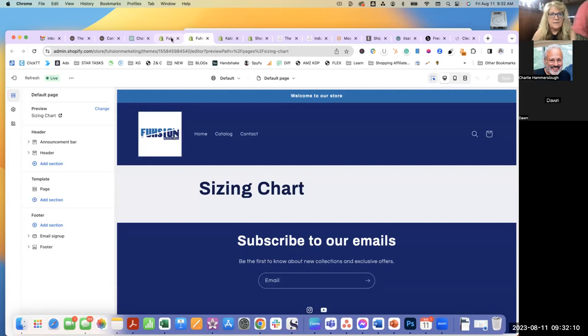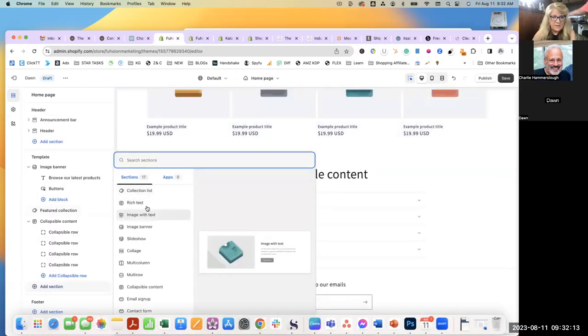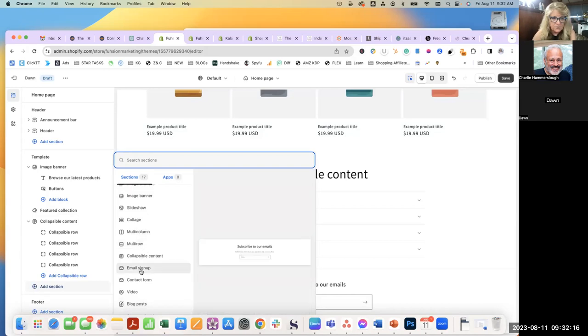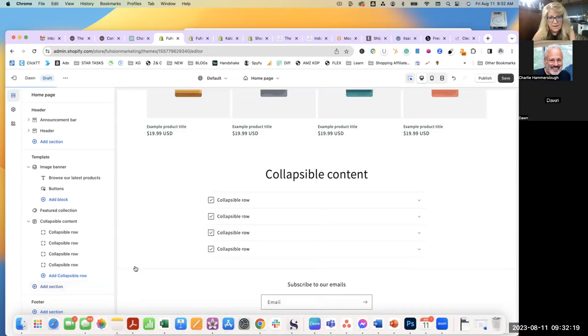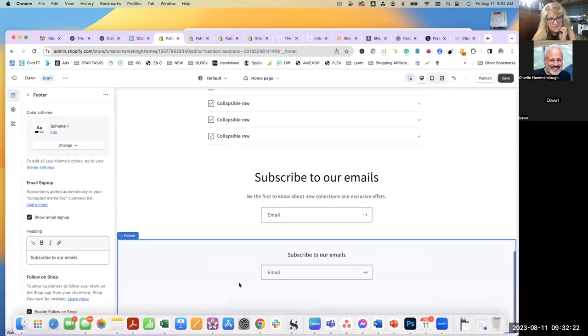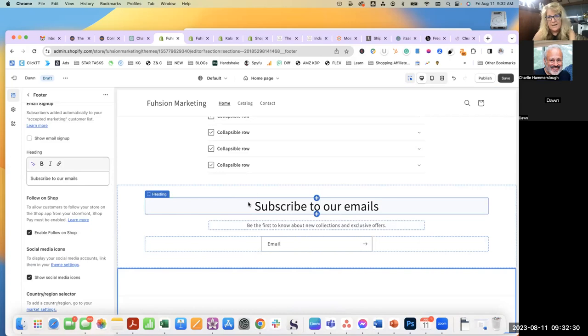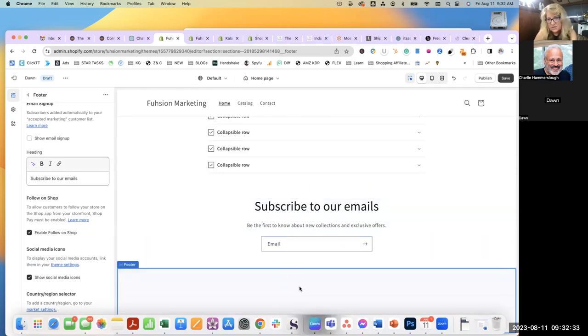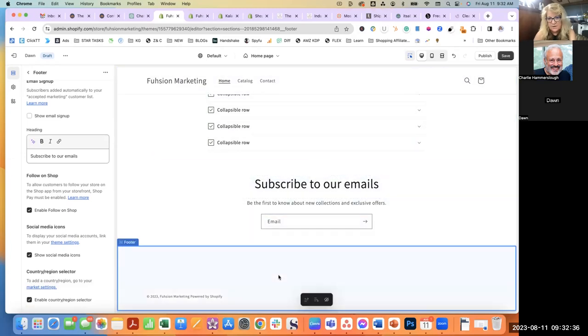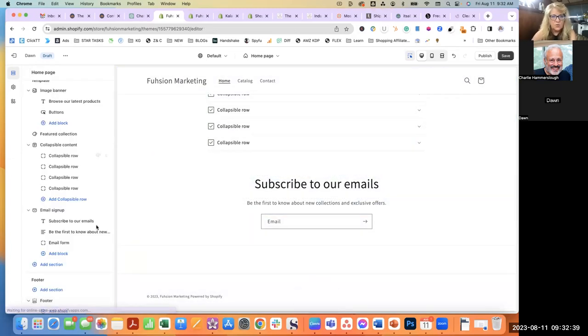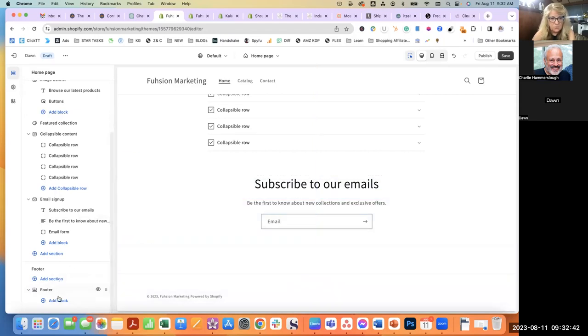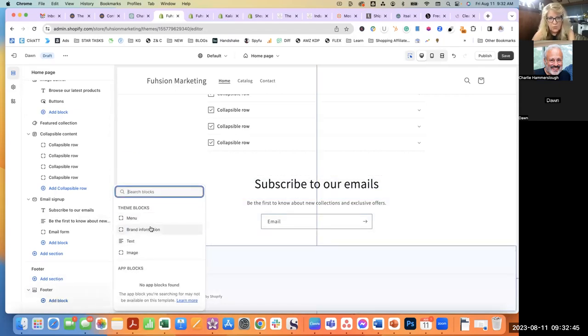Okay, so as you can see, here we go on the home page, right? So you can add any of these little bits and pieces that you think, and this is the email sign up. What I like to do is have the email sign up not in the bottom, because I like it above the footer. So this section here of your website is called the footer. And this is where you would normally add a block, your menus, your brand information, some text, maybe an image.